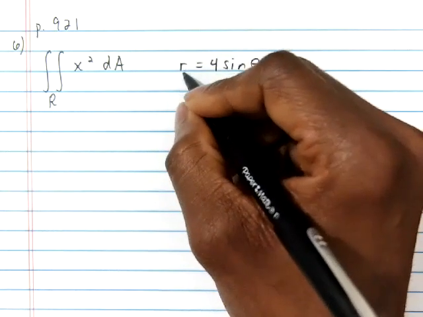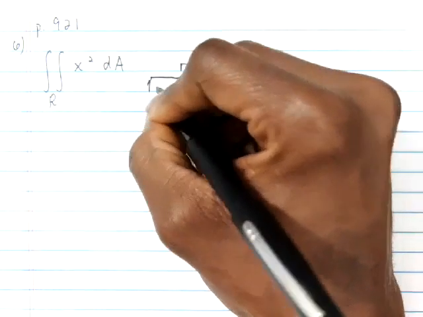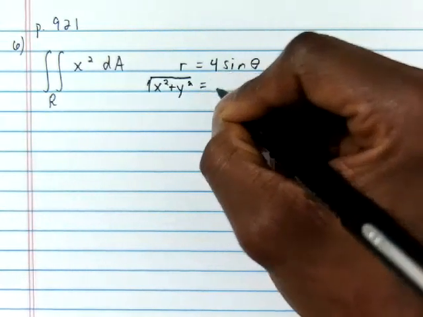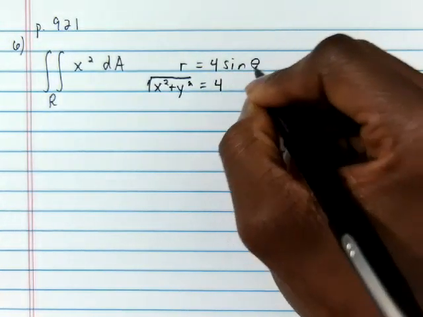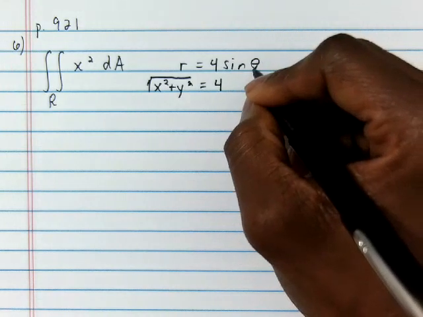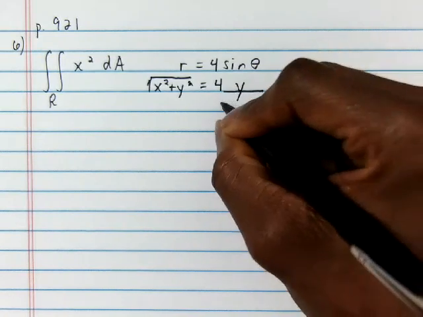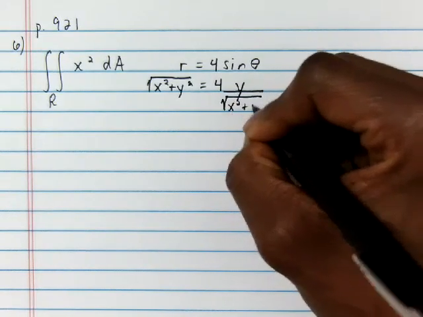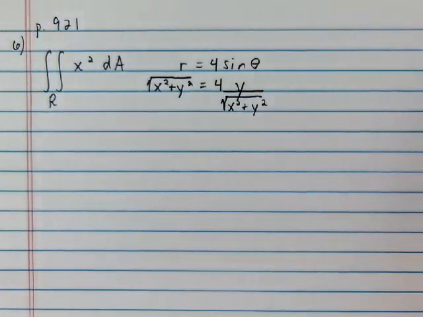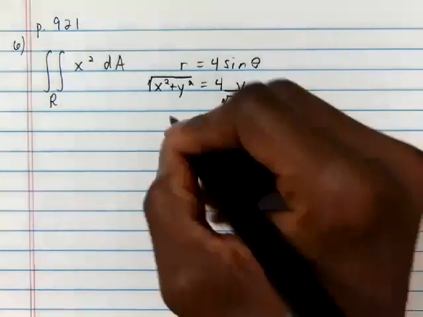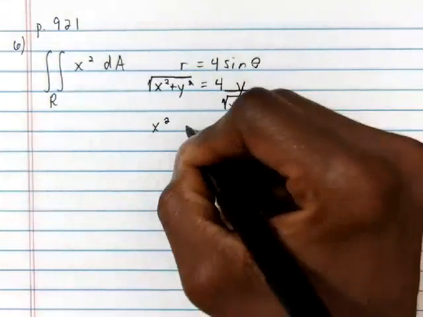So r is the same as the square root of x squared plus y squared. That's just from our relationship that we had previously between rectangular and polar coordinates, equals 4 times sine theta, which is y over r. So that's going to be y over r. But remember, r is the square root of x squared plus y squared. So now we have everything in terms of x and y. It doesn't look like it, but it's in a more familiar realm because we have rectangular coordinates. We don't have any r's and thetas swimming around in there anymore. So if we multiply both sides by the square root of x squared plus y squared, excuse me.